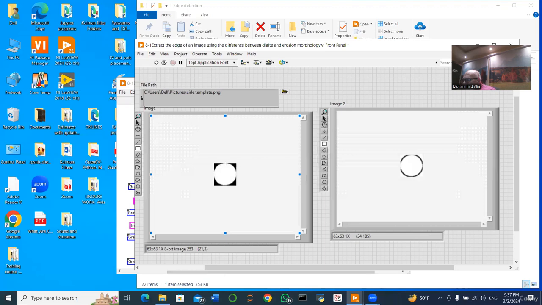Here is the circle. And here are the borders of the circle extracted from here, which shows that the program works normally when you subtract the erode function output from the dilate function output.